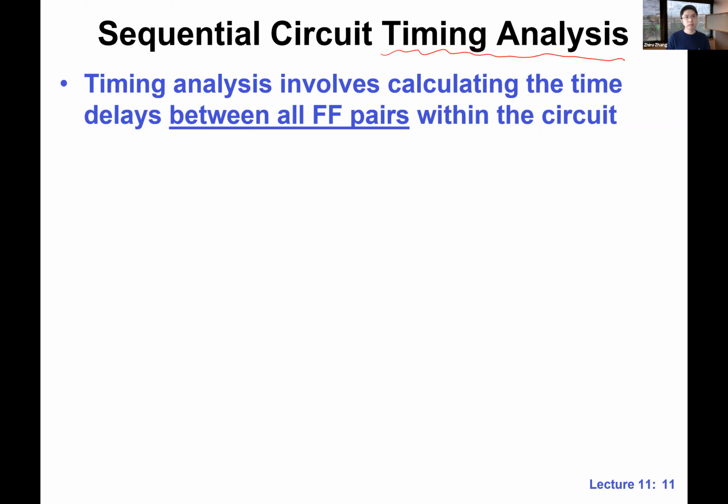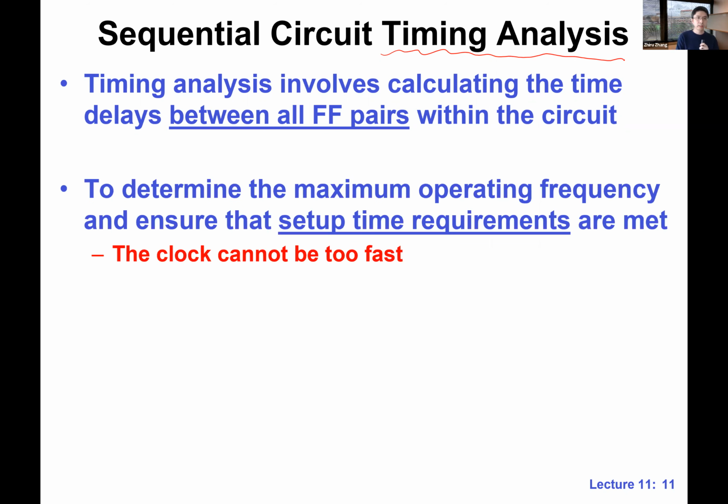We may have more than one pair of flip-flops that are communicating. We actually need to look at all pairs. And we need to make sure that we meet the setup time requirement. Basically, the input to the flip-flop has to be stable before the clock edge. So that's where we need to make sure the clock cannot be too fast, right? The pulse of the clock cannot be too narrow.